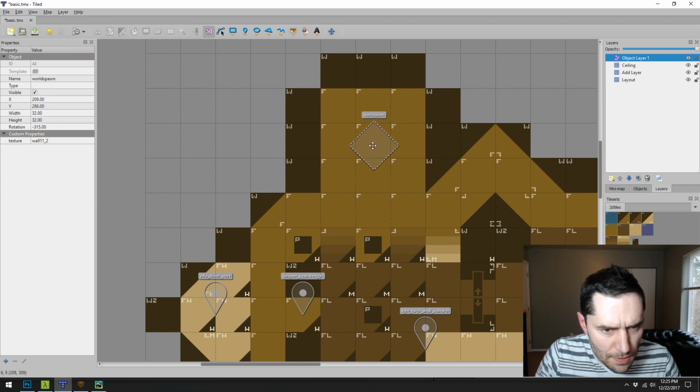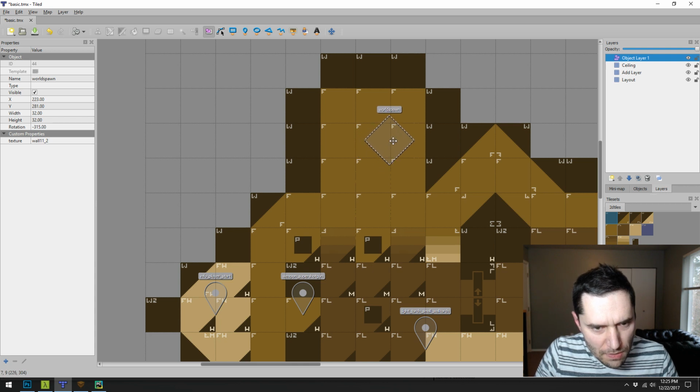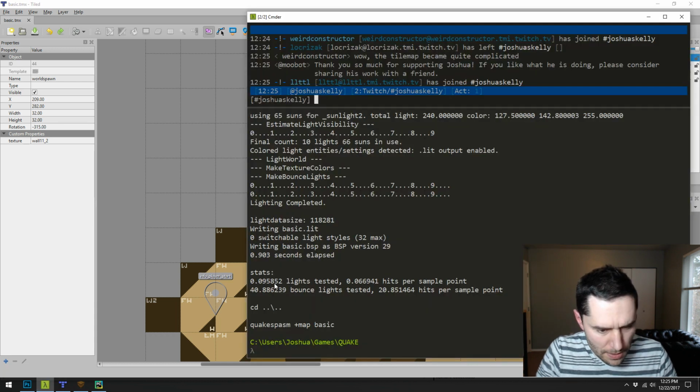Snap to pixels. Something like this should be centered right in the middle of this room, but I have a suspicion it's going to be over here. Let's check. Save. And go.